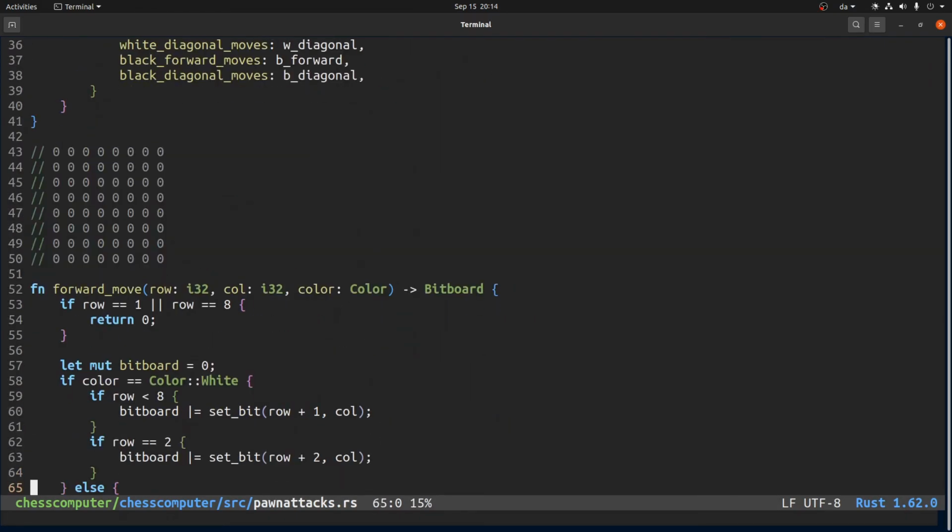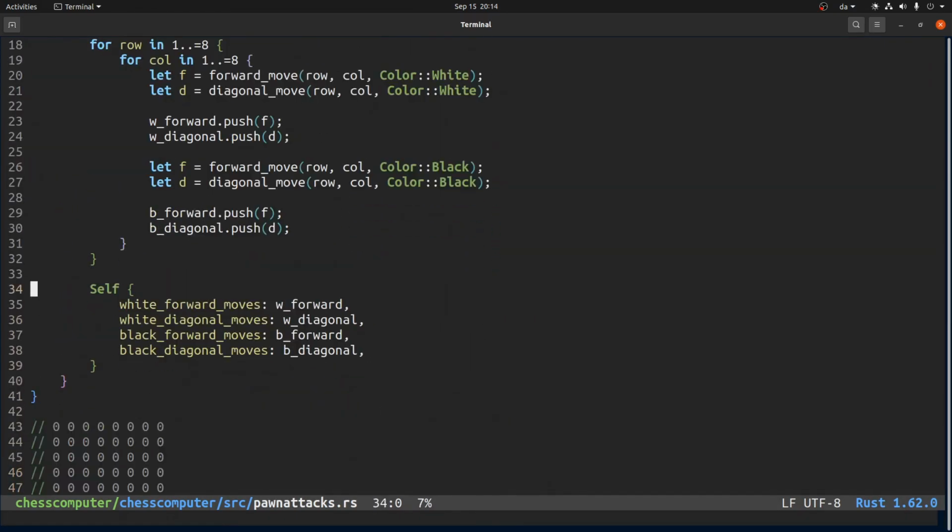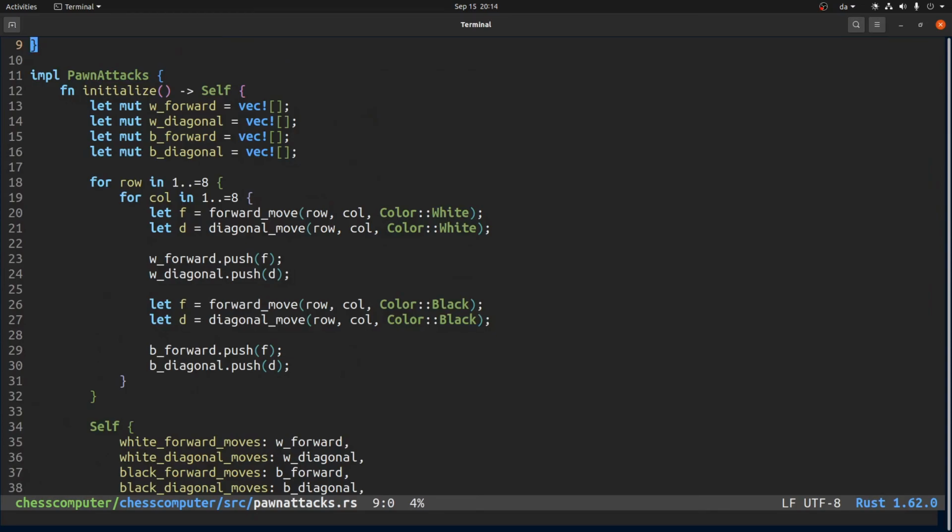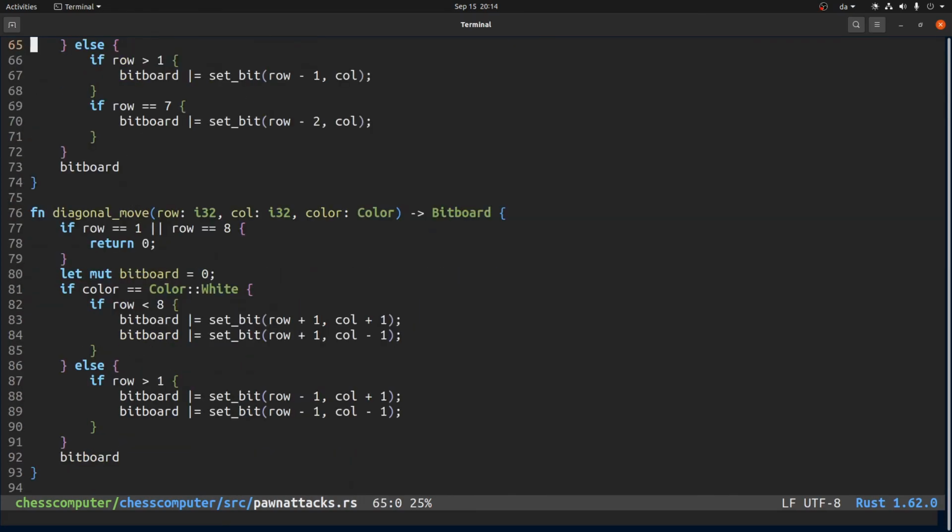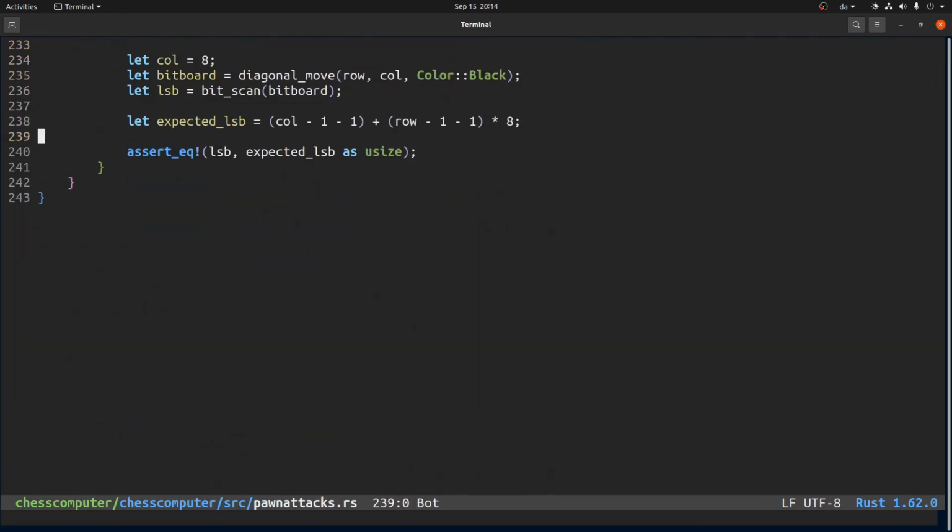So now we have these functions. Now this should also just work. Let's just write a test that it actually can initialize without panicking or anything. But other than that, I'm not too interested in testing that the contents are correct. We've kind of already done that by testing the functions themselves.